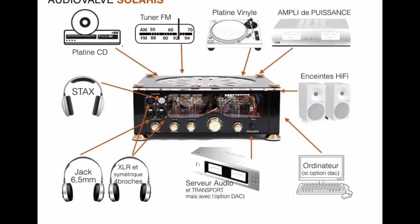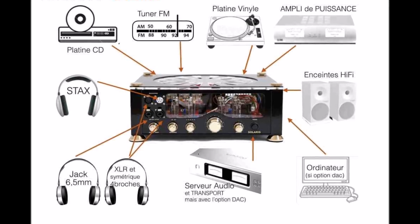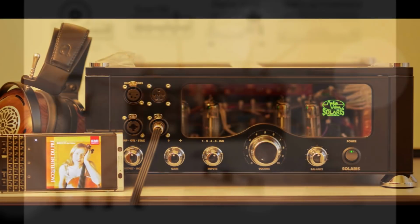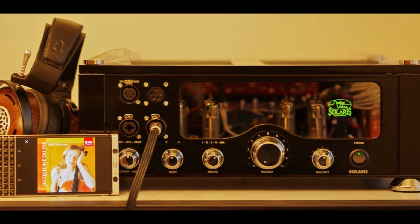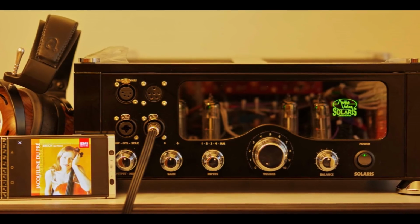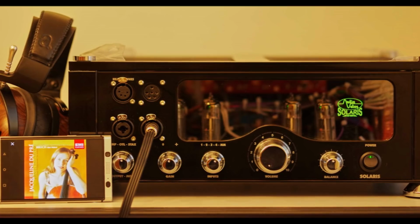The ECL85 multi-system tubes used in the circuit can be used flexibly since they are both triode and pentode. You can do preamp and power amp tasks while working with relatively low operating voltages. In the past, they were often used in tube televisions. In the Solaris, a possible heat or hum of this triode pentode type is suppressed with a corresponding control circuit. The control grid characteristic of the tube is also smoothed.